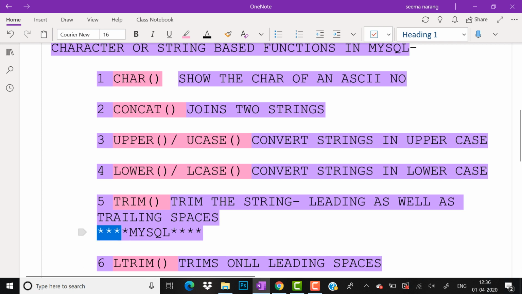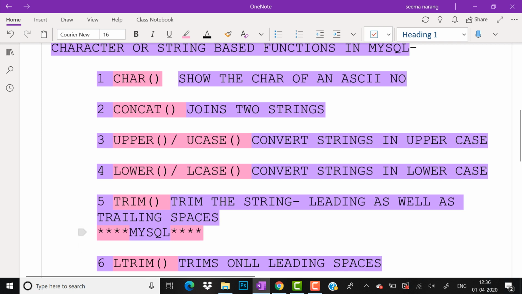It will remove the leading spaces as well as the trailing spaces. So if we want to remove leading and trailing spaces, we can use this trim function.